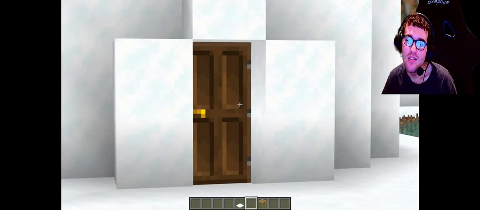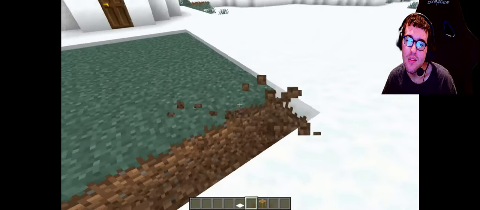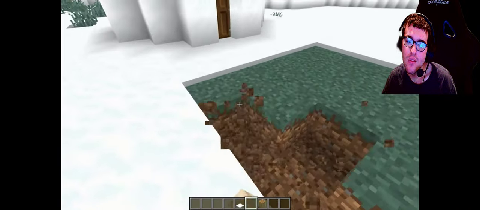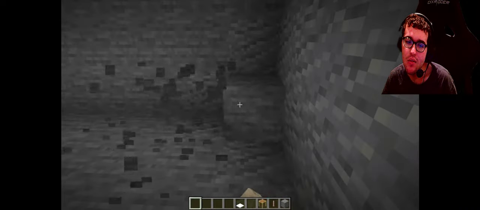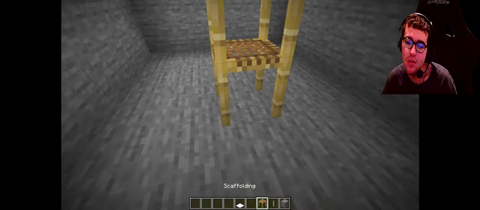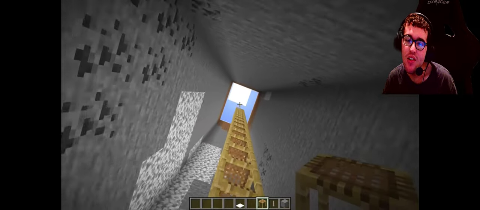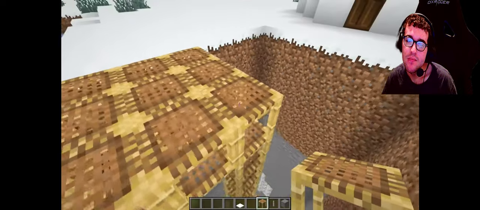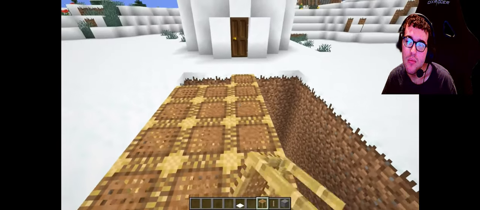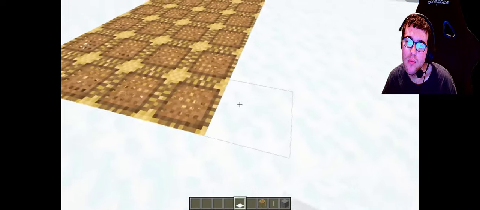So let's pretend that your friend has made their house in a snowy area. Just outside their house, we're going to dig a big hole. Once you get down deep enough for them to take a dive, you take your scaffolding block and build it high enough so that it is at the level of the snow. Then cover up the hole using the scaffolding and then cover that up with snow, completely hiding our new scaffolding floor.